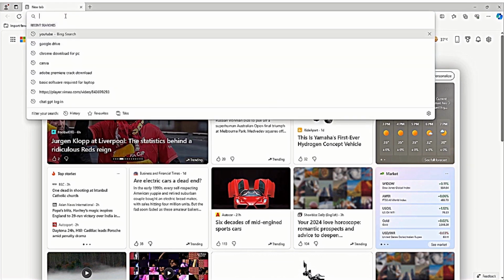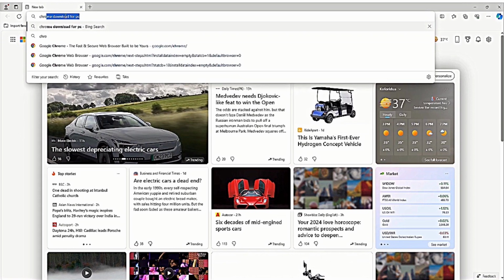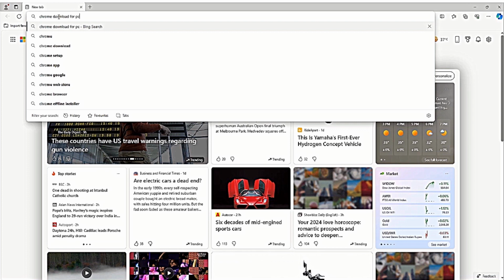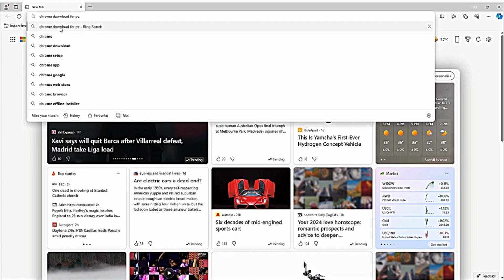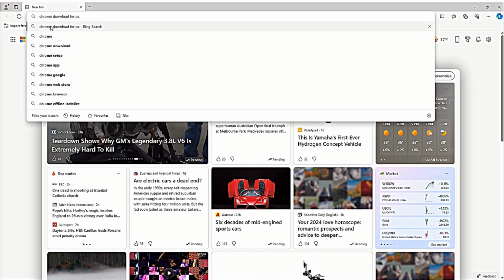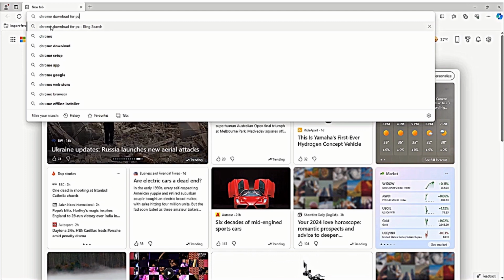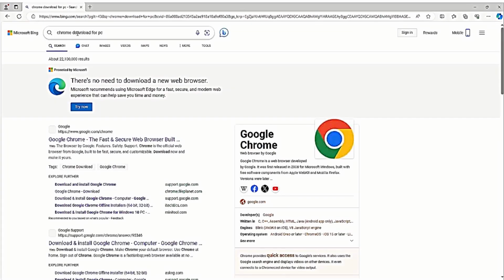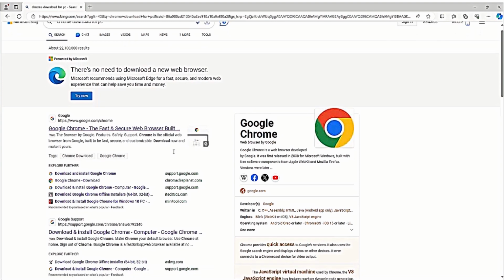It's very, very easy to do this. Anything you want to download, you just type it in plain English, like "Chrome download for PC." That's just how you type it, and the web browser will take care of the rest.